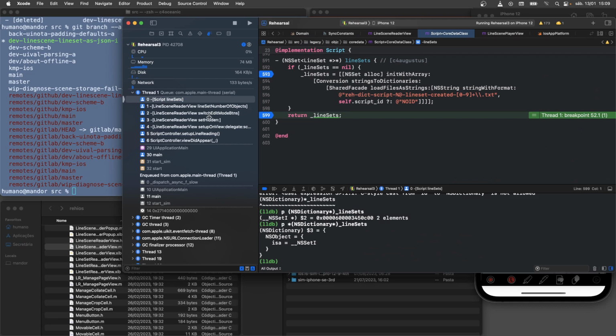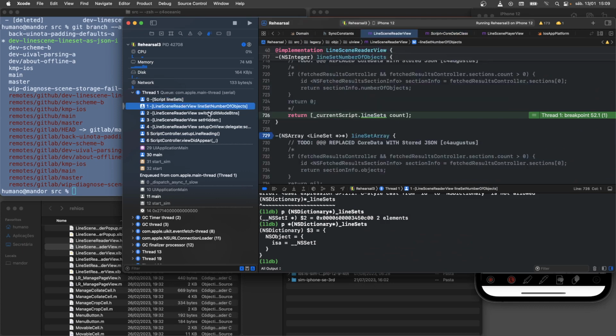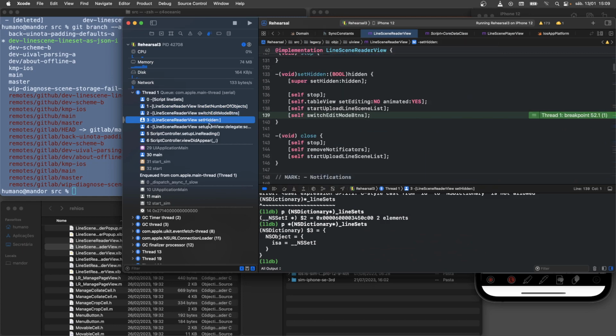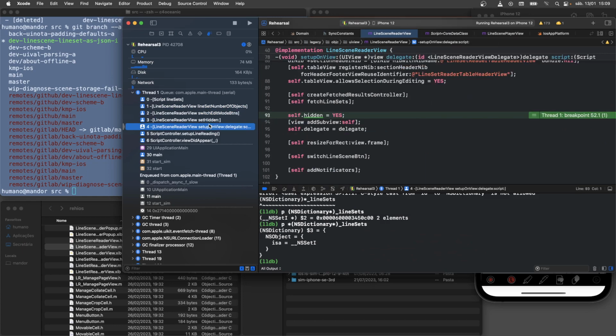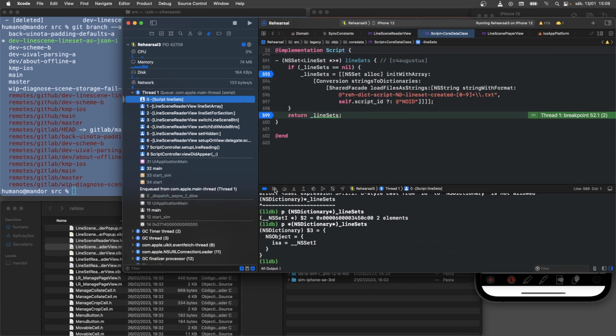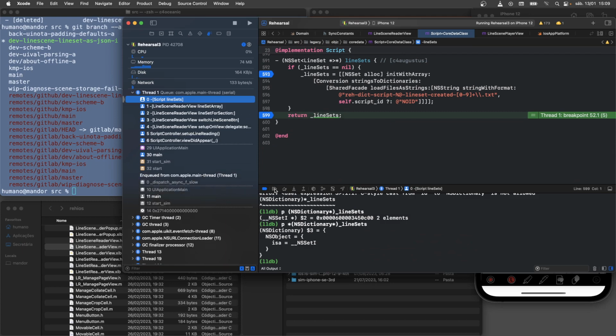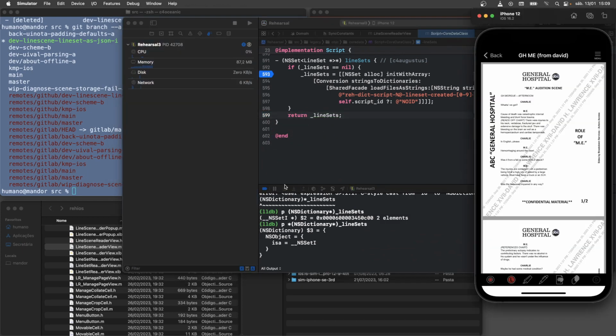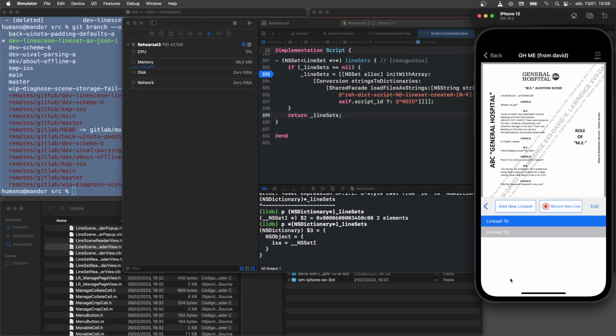Anyway, we know we're getting line sets. We got numbers of objects. We got line sets. Why are they not showing up? We're reading them in. We're getting the stuff read in. So why do we not see them?